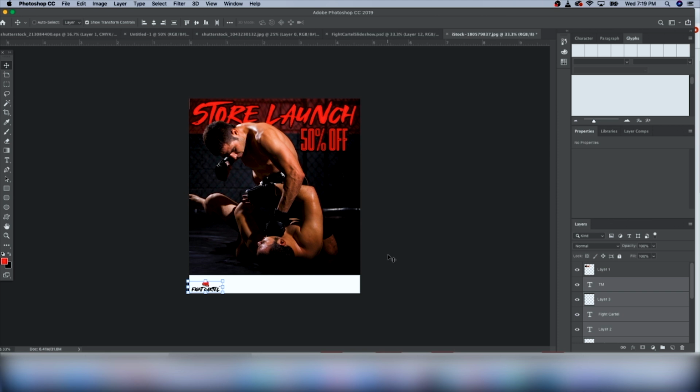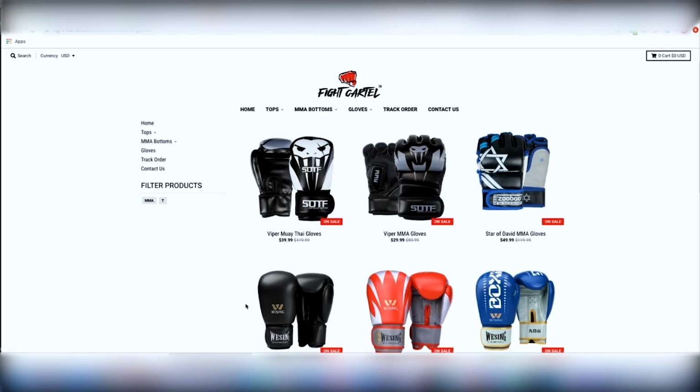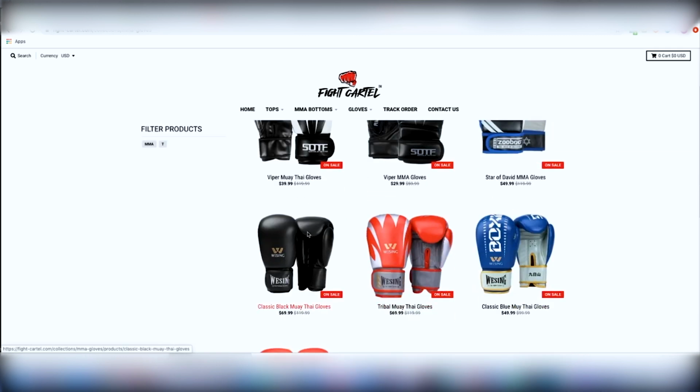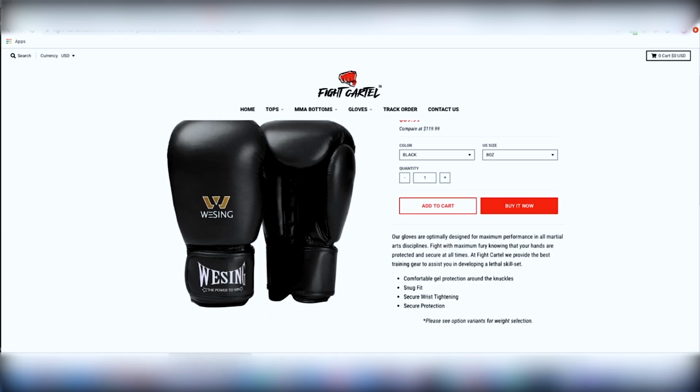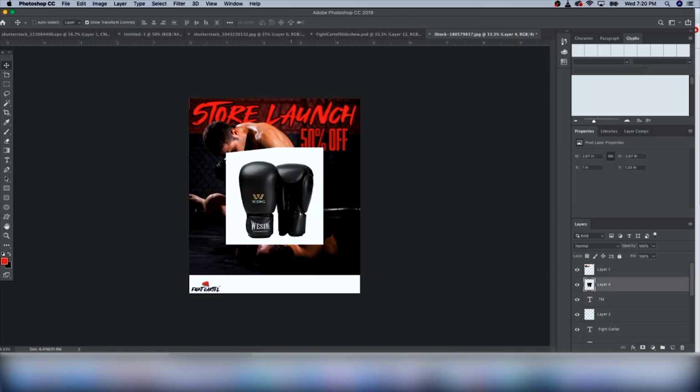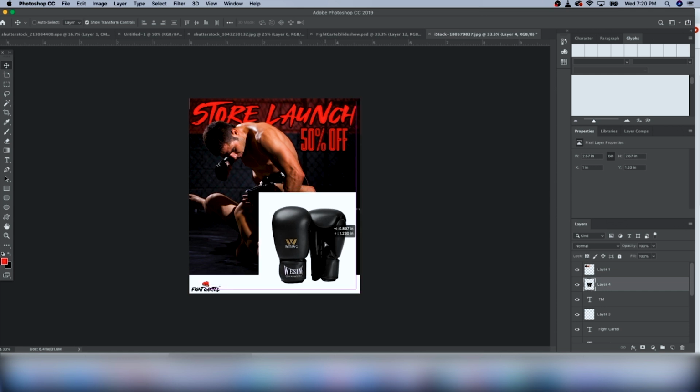But now there's a really good branded feel to this advertisement. It looks very professional. So let's add in some products to actually display for the customers. With the still image creative, we pushed the MMA shorts, but this time we're actually gonna be pushing some gloves. So all we have to do is just go to our product page, pick which glove we want to push. I'm only going to be pushing one this time, so we're going to go with this black pair, copy the image, and you just want to paste it over here and put it in the right corner.